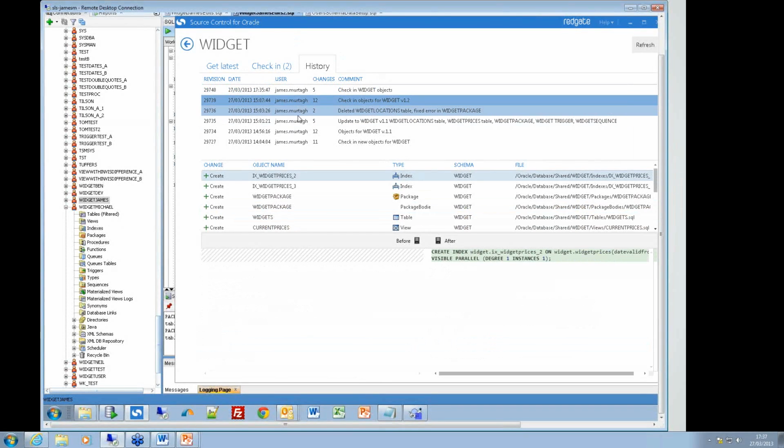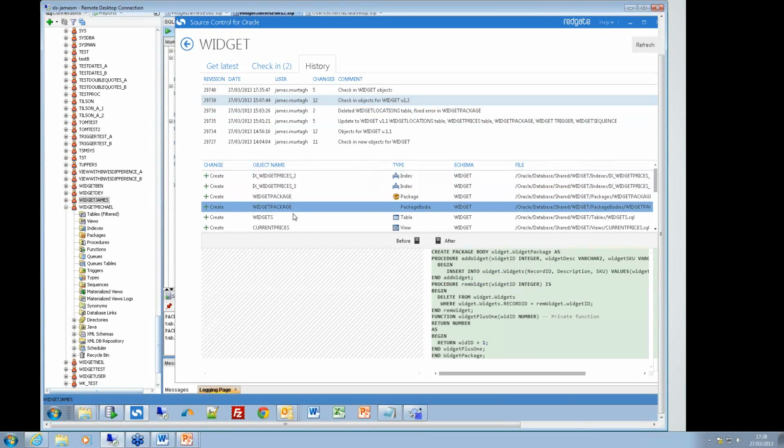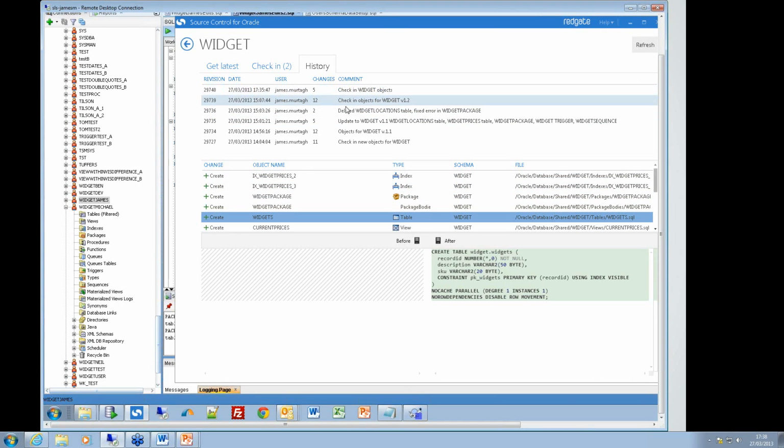At the moment, for this example, it's just been me that's checking them in. But as you can imagine, if there were other members of the team, all of their usernames would be in here. Importantly, this is taken from the source control repository. So the users in this scenario, if you remember, are all working on the same database. So the database is, I guess, always the most up-to-date version. But what will be out of sync is source control. So this is showing us who checked the changes into source control. And again, we can scroll down and we can see the create statements before and after.